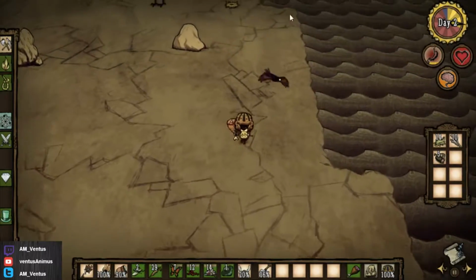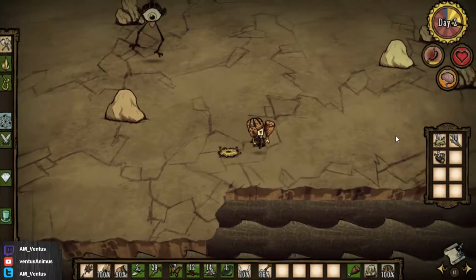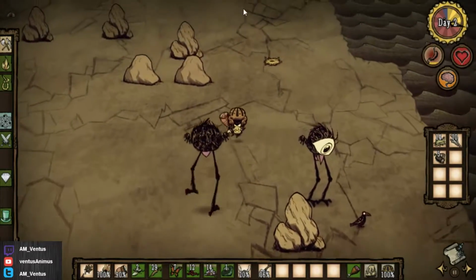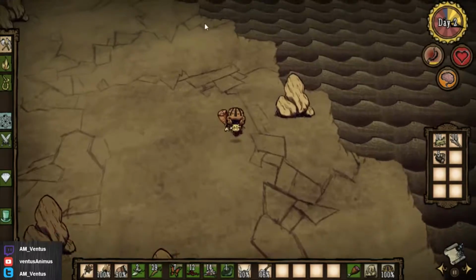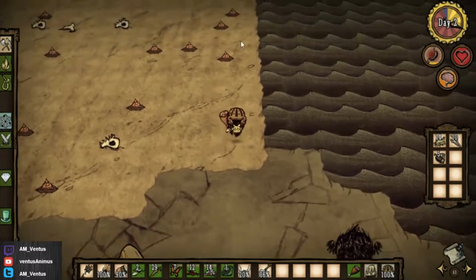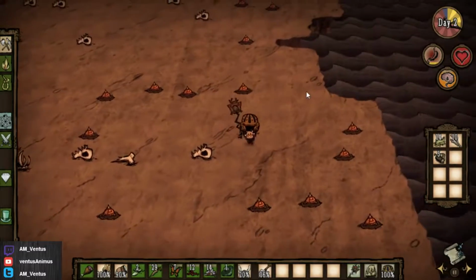Seems to be nothing nearby, except the bird. I'm not going to bother with the bird right now. I have a lot of food. I want to finish this map in the next day. Ideally, I want to finish it when it says it's day 3, maybe day 4. So I don't want to stop for anything, if possible. Careful of these Maxwell tooth traps. They are quite painful.